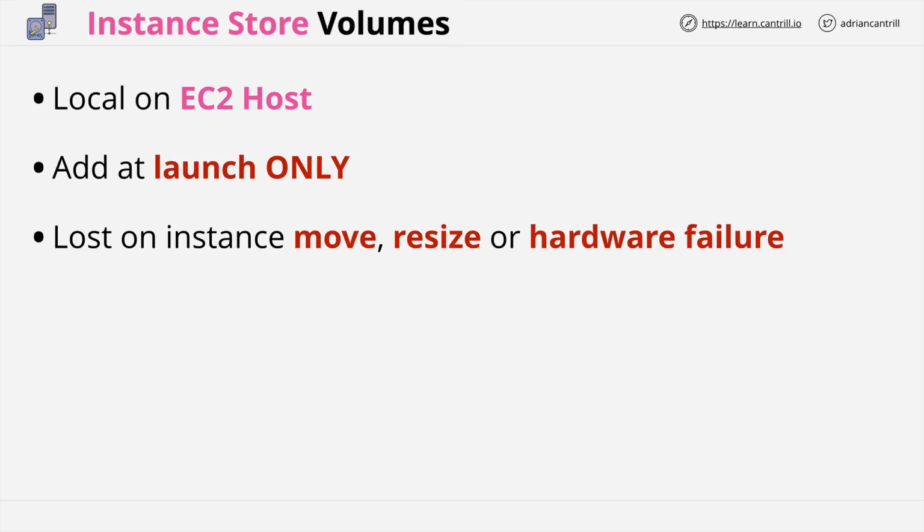Now, in exchange for all of these restrictions, of course, instance store volumes provide high performance. So it's the highest data performance that you can achieve within AWS. You just need to be willing to accept all of the shortcomings around the risk of data loss, its temporary nature, and the fact that it can't survive through restarts or moves or resizes. It's essentially a performance trade-off. You're getting much faster storage as long as you can tolerate all of the restrictions.